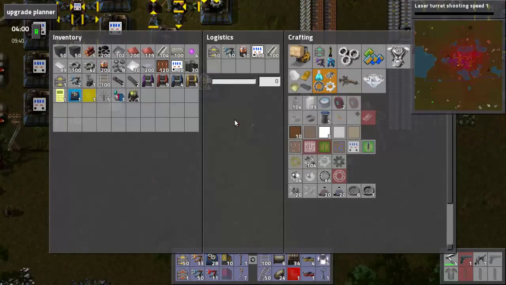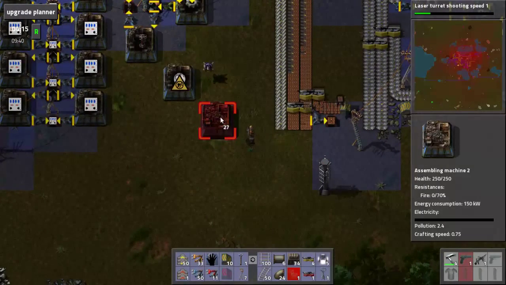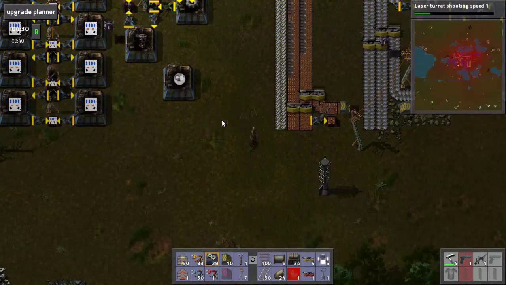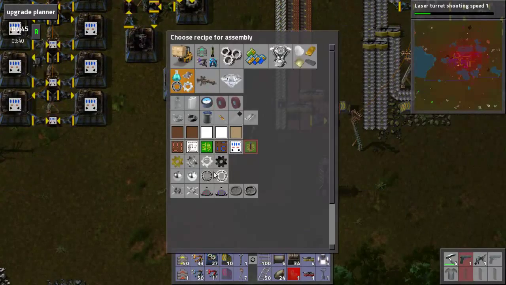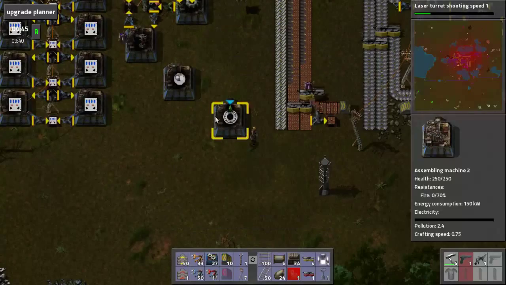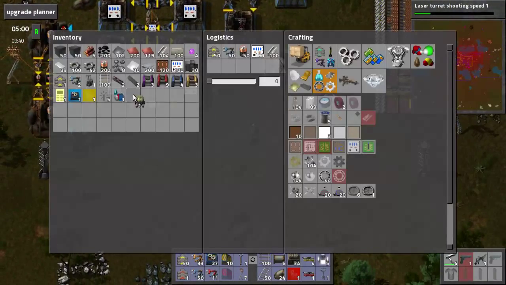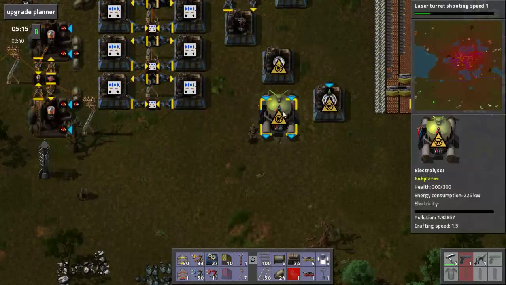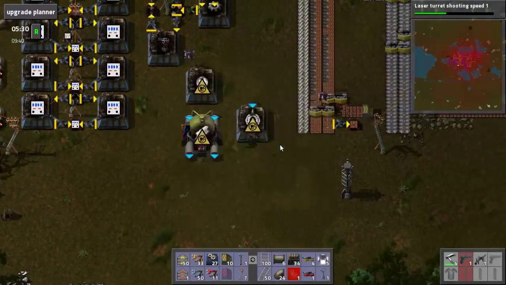No. Get out of here. All right. So you're going to be here. No, you're going to be one over. Here. So this is going to be making this. Lubricant comes in off the top. Bearings go in as well. Very cool. Electrolyzer in the center. This is going to be our plate. Which we'll get in a moment.